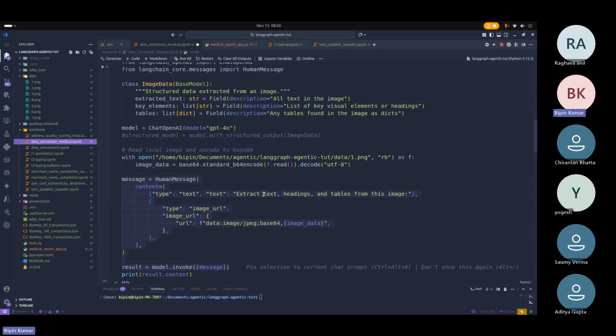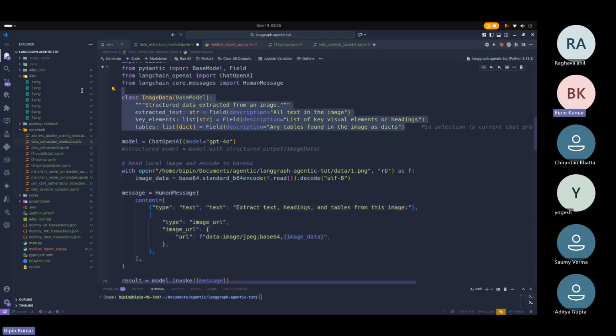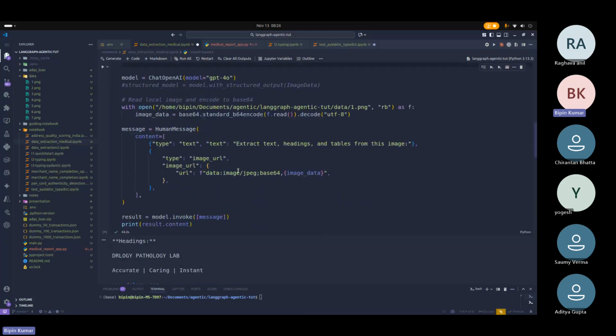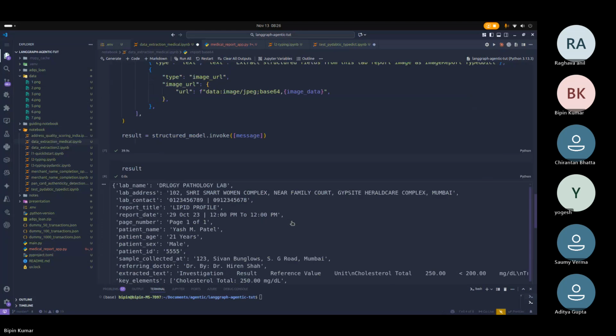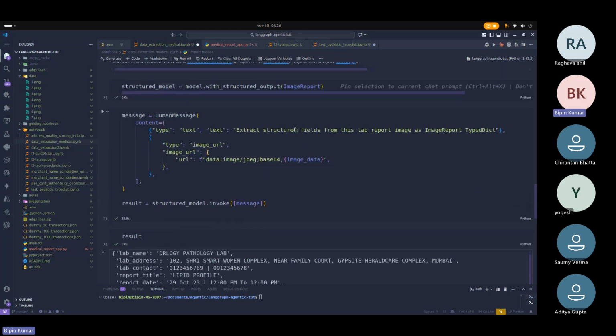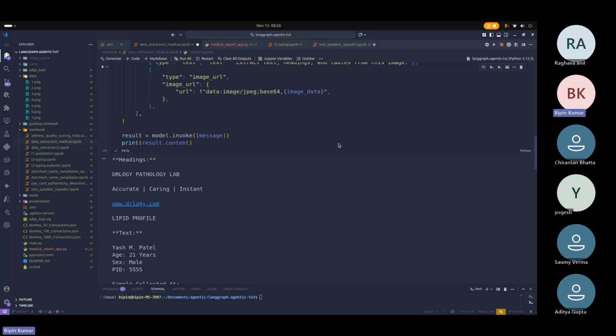Okay, now just forget this thing. Yeah. And so we have used two examples. So one is without schema.